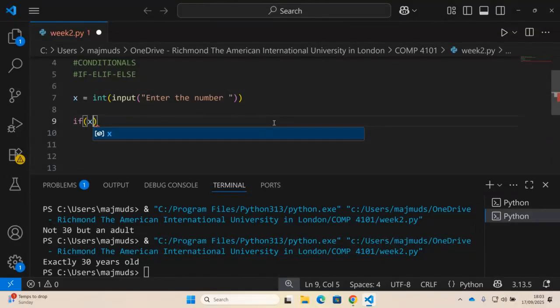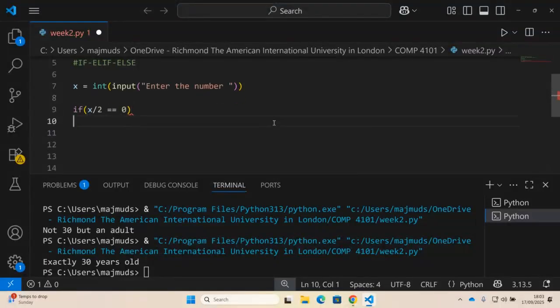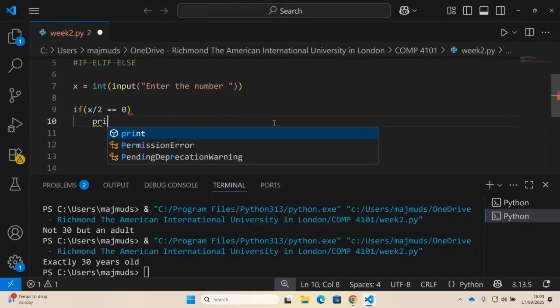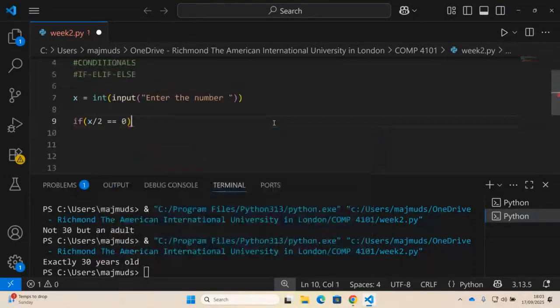So how do we check that? We divide x by 2, and if it equals 0, then we bring 0, and we say, is that right? No, you have to put the mark. Very good. You have to put a colon here.